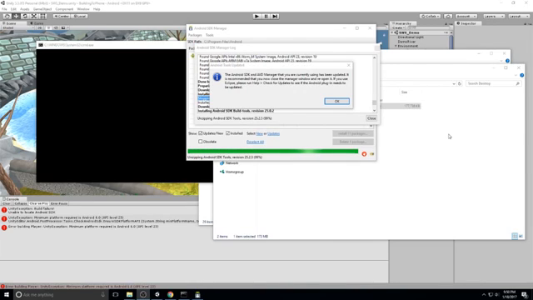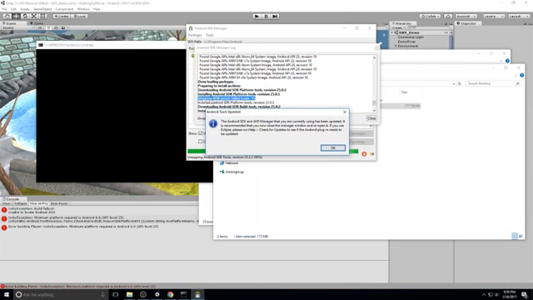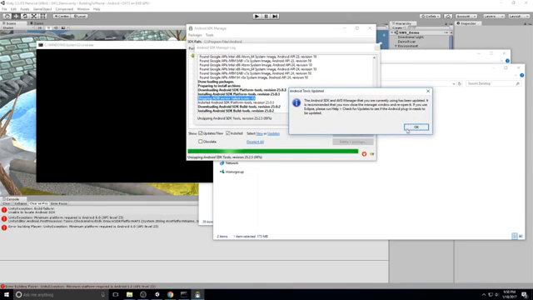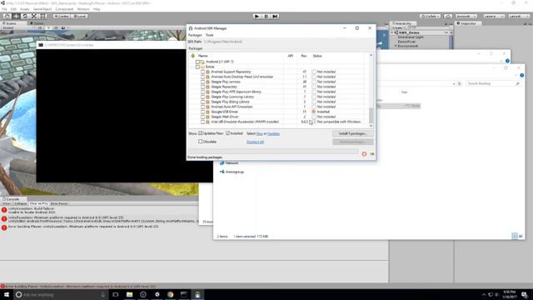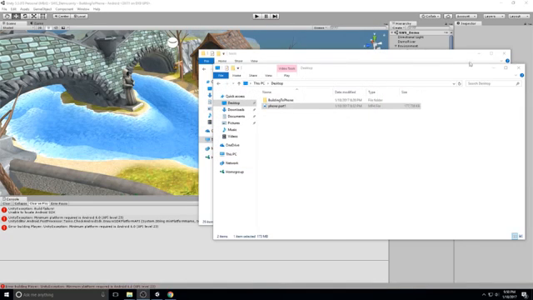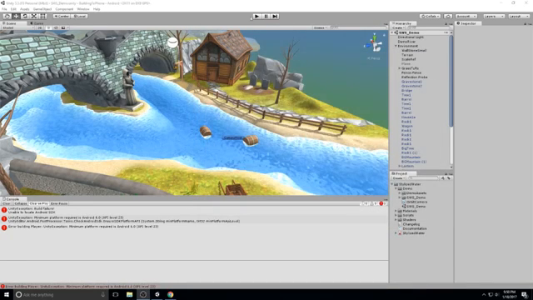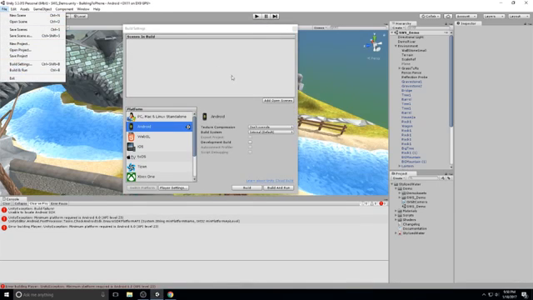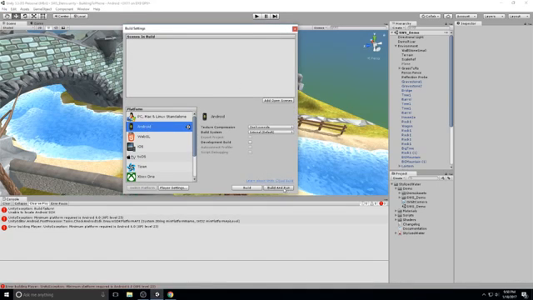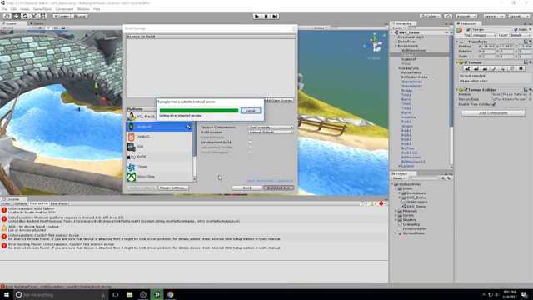And we are back. The installation was successful, even though we have this one problem right here, the ADB server failed. It was still successful. We can click on OK, close this, and close this again, and try for another build. So let's open up build settings, build for Android, build and run, and try it one more time. The third problem we should run into here is not going to happen on my side because I already installed the JDK, but you need to have the Java Development Kit in order for this to work.